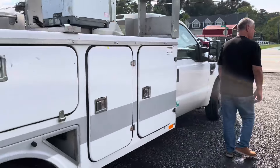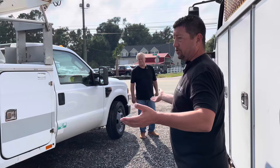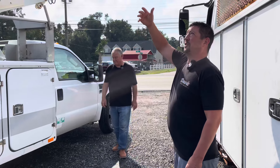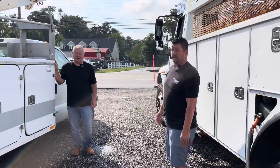And for the price of those trucks, like we try to tell people, for $25,000, if you don't even use the bucket, you've got a nice utility truck that you can carry your ladder, carry your materials to the job site, even if you're building a deck. But if you've got to get up somewhere taller one day, you can. So you're carrying around a little extra apparatus that's costing you nothing on these.